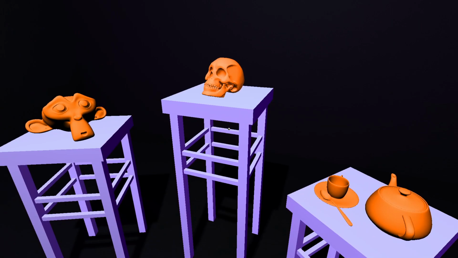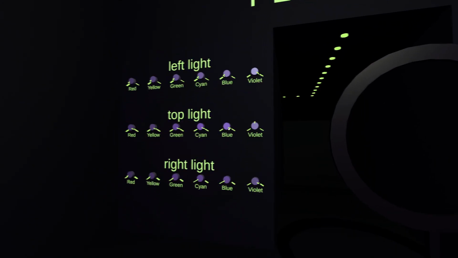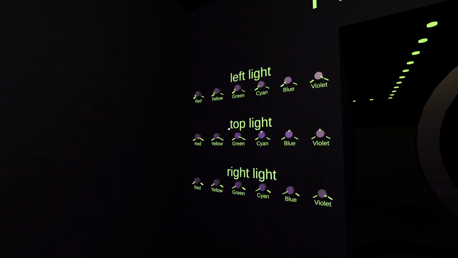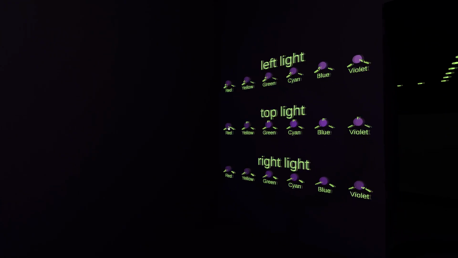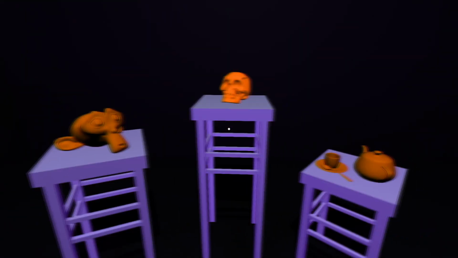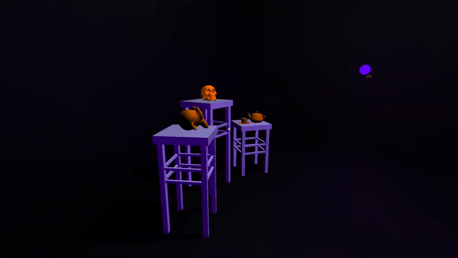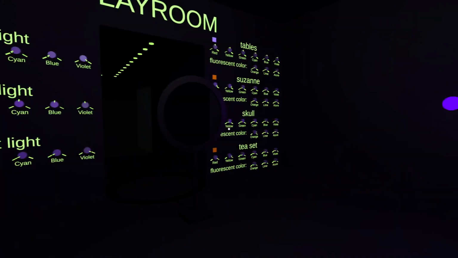And you'll notice that, well, it's actually a little hard to see here. I guess it's easier to see if we also turn the top light down a bit. So let me turn the top light down to sort of half of what brightness it was at. There we go, and you can see now that the skull is much brighter than the others because it's also fluorescing in addition to having its standard color. And lastly, of course, we have the chromatic aberration lens if you want to see the effect of that as well.